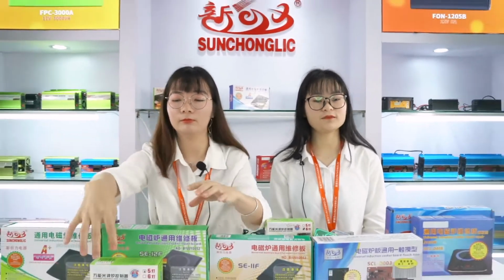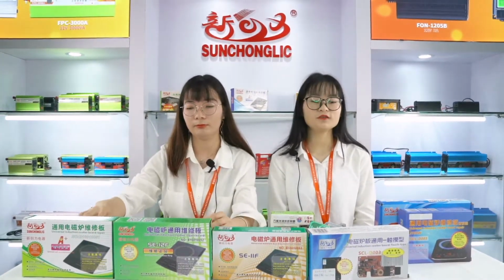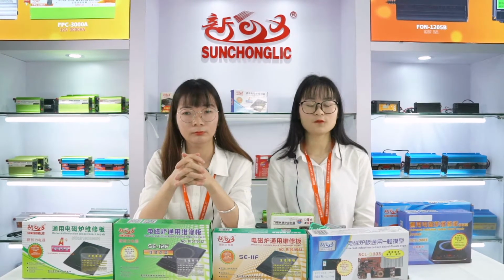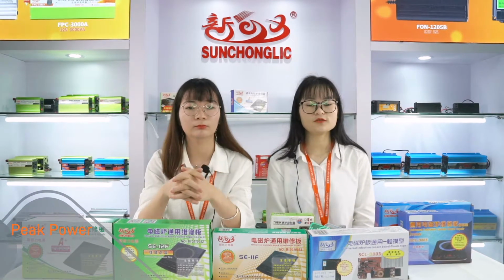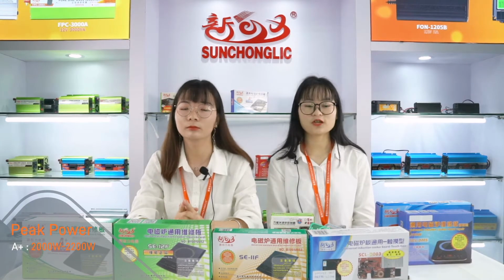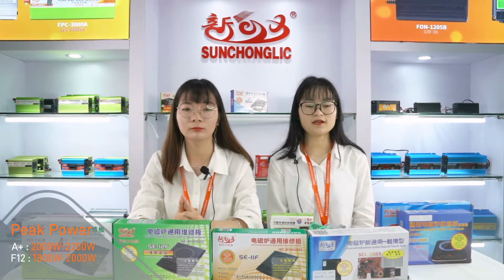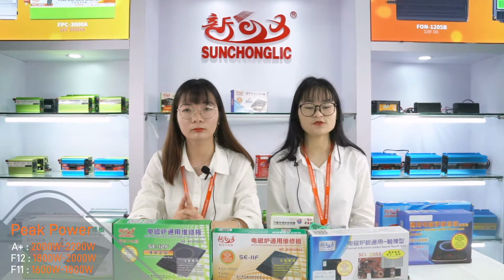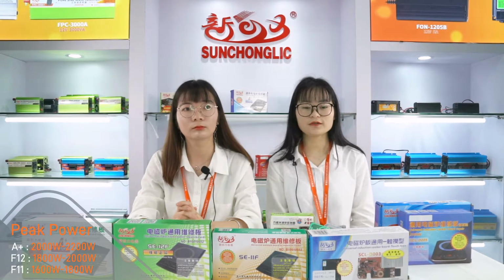Sure. This brings us to the most important parameter, the power, which is also commonly used by most customers to distinguish the induction cooker PCB control boards. The power of the A+ is 2000 to 2200 watts, and the 12F is 1800 to 2000 watts. The 11F is 1600 to 1800 watts. Their power can also be adjusted by the potentiometer.